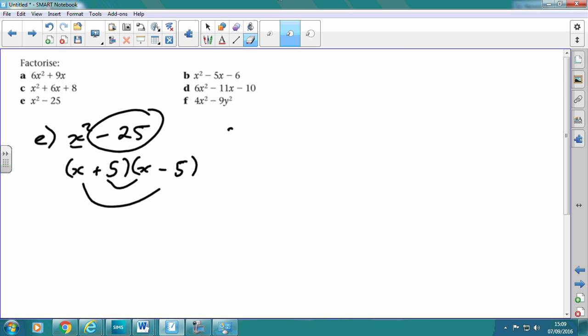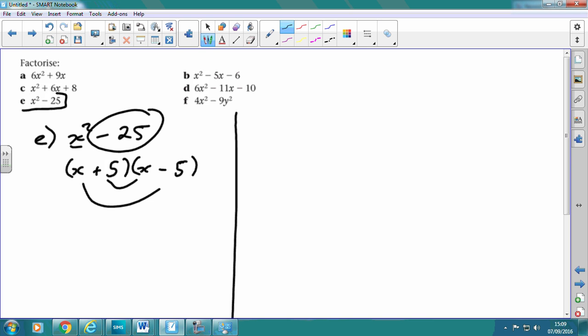Now I'd say that this is the kind of thing that separates E grade students from C grade students. People that are able to spot the fact that this here is what we call a difference of two squares. And I'll go through why it's called that in a second. But if you can spot that, then you're able to open up a question and do a lot more of the question. Those people that can't spot that it's the difference of two squares, you tend to end up getting 0 marks on this part of the question.